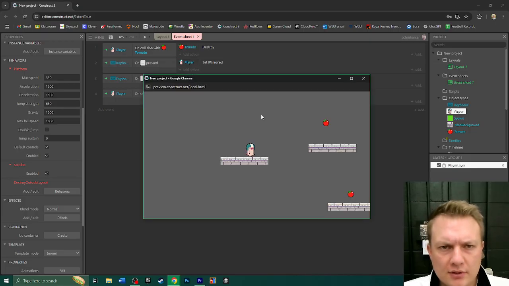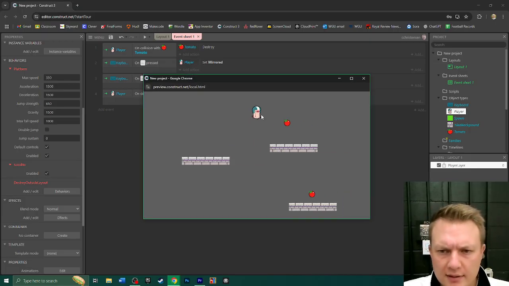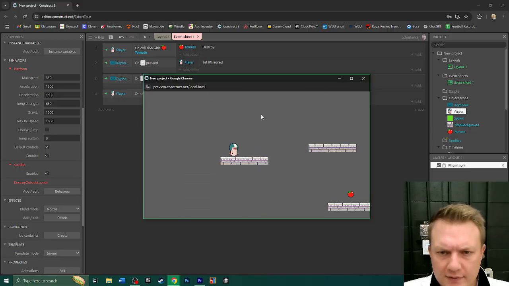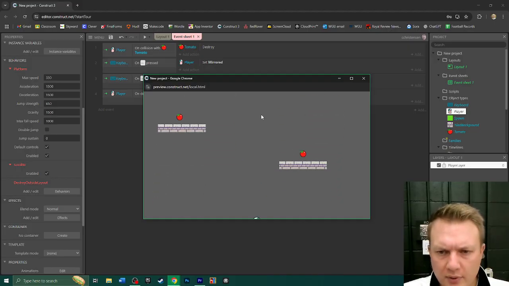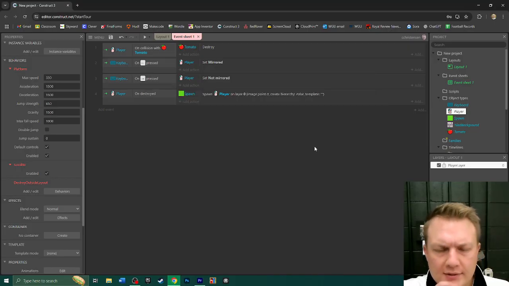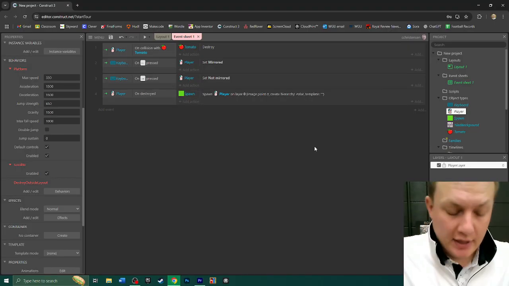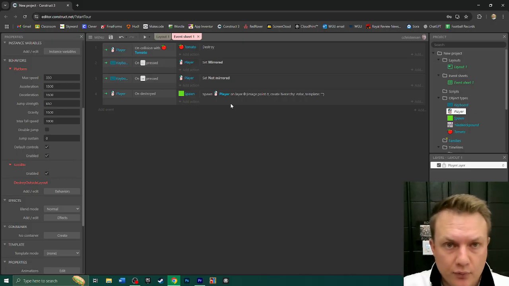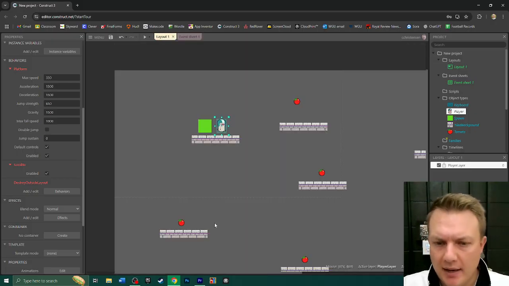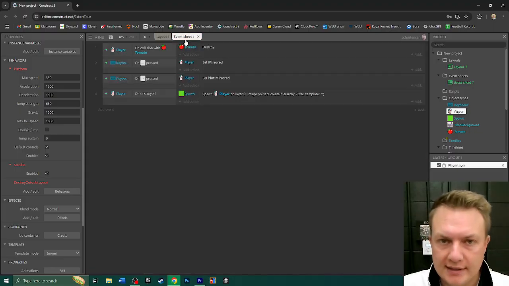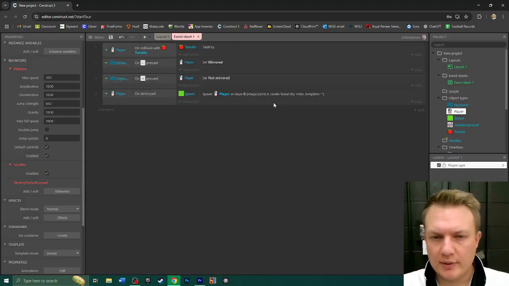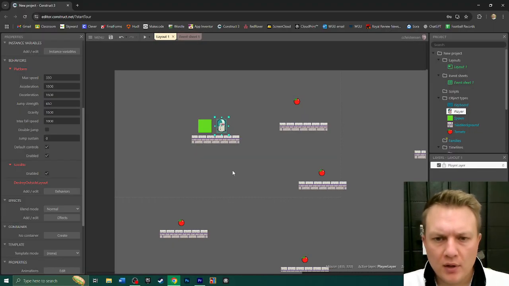Now, let's go ahead and test this out. So we have our player, they move, they can collect tomatoes. Let's jump off the side, and you see we've spawned back. Every time, even if we jump off the side, we're going to spawn right back here at our spawn point, so that makes it so our player continues. It doesn't reset the layout. If we were to reset the layout, then all of the tomatoes we would have collected would also reset, and we don't want that. So that's why we're doing this in this way.